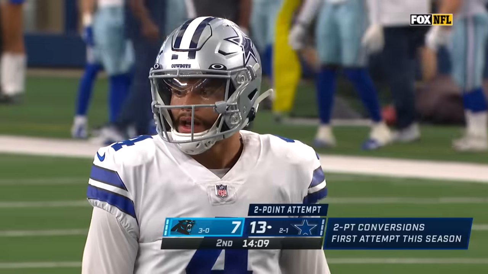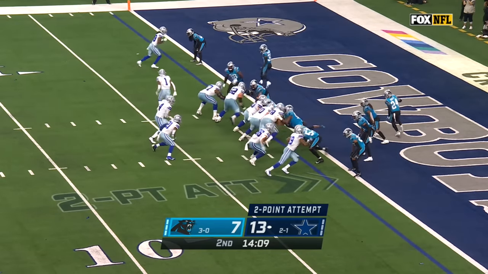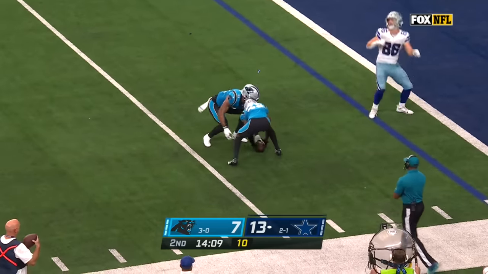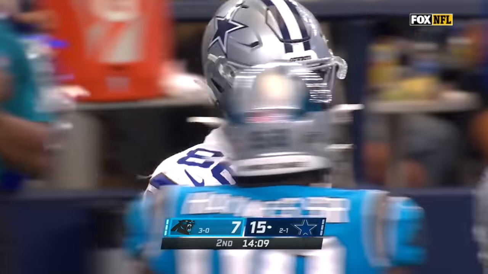They feel like now they have two tight ends that they can do a lot with. Wilson in motion, Prescott throws it quickly, caught, is he in? He is for the two. Schultz just got enough to get in for the two-point conversion.